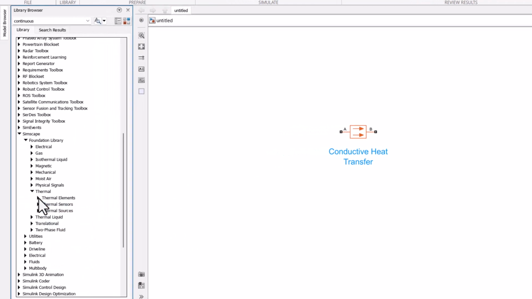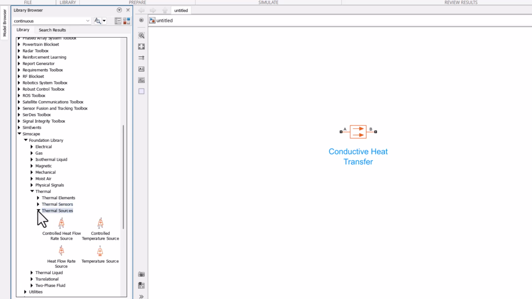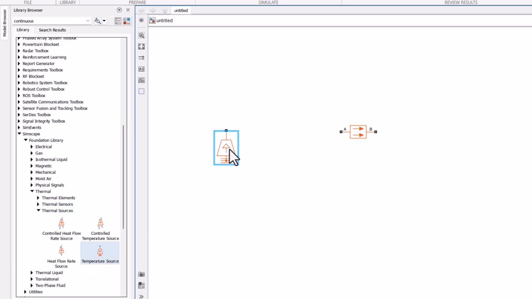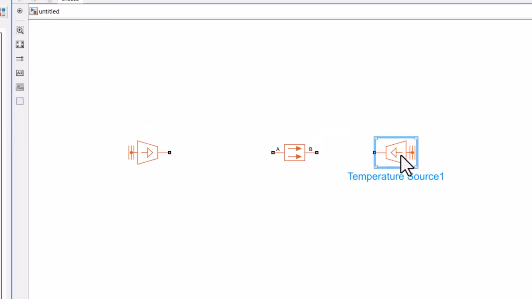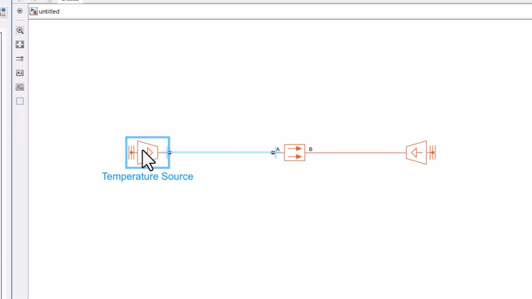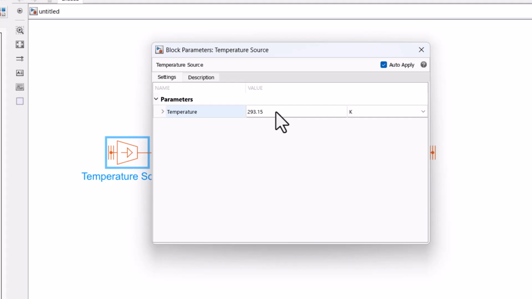So next I have to define the surface temperatures. I go to thermal sources, I find temperature source, and I'm going to have two of these. One of them is going to be at 1400 Kelvin.